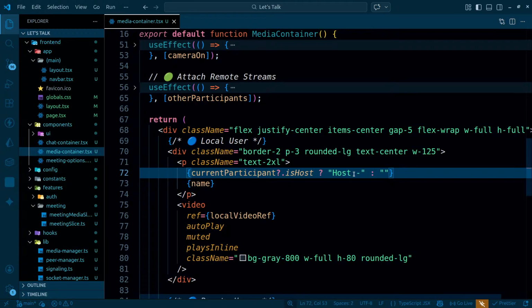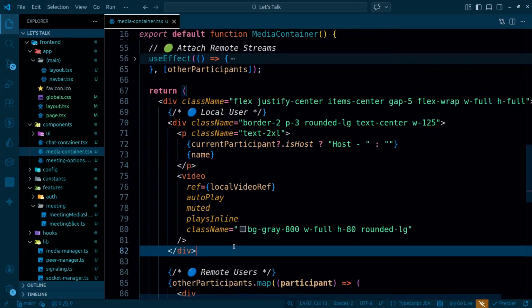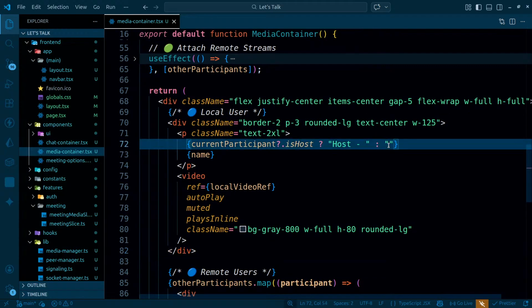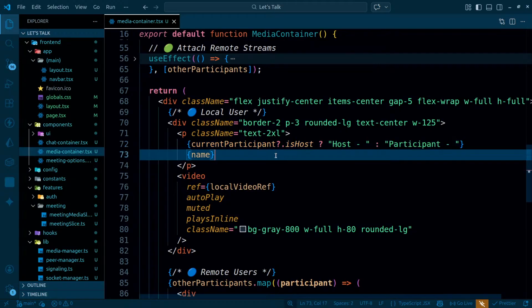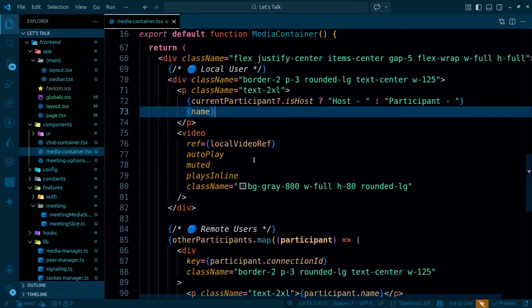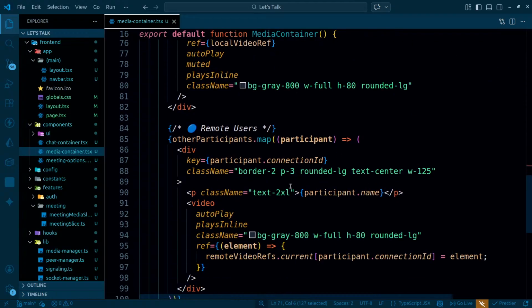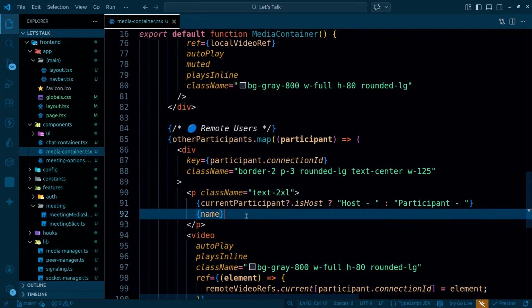This is how I will be going ahead, and otherwise participant, and this. How about this? At least I will be able to know whether that is a host or not. And same thing, copy, Control C, and name is going to be here.